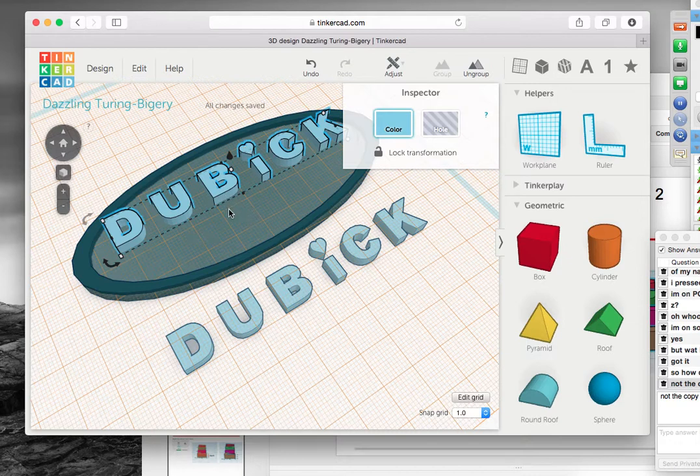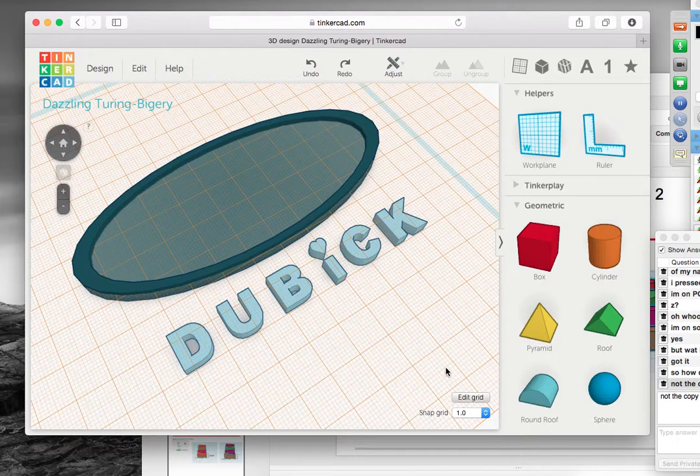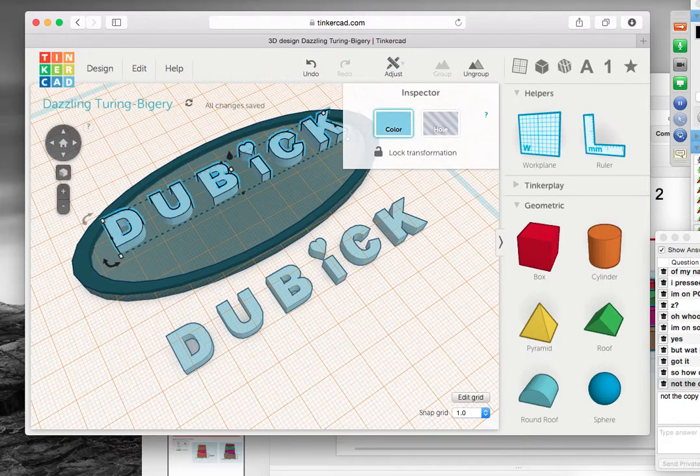I think. Let me see. Make sure that I'm telling the truth here. I am not. Do not listen to me. Maybe it's wherever you last pasted or where you dropped the work plane. But since my work plane is flat, it's going to paste it on top of the work plane and not down on the same level as the flat bottom of my plaque.